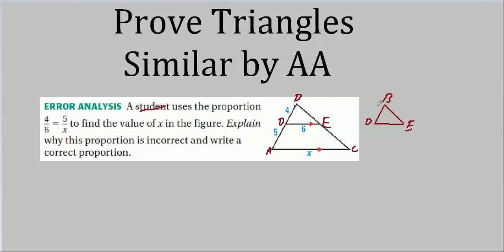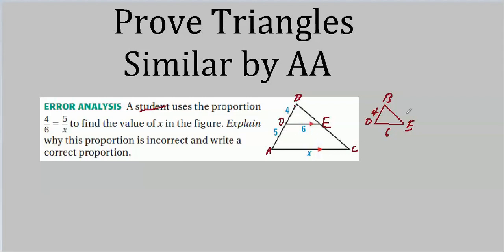Now this little one, we know, has side 4 and, let's call that the base since that's the horizontal one, base 6. Now we compare that to the larger one. We know that they're similar because of the way we drew it. When we cut it with a parallel line here, we automatically produce two similar triangles. But the ratio we want here is this whole side over this one.